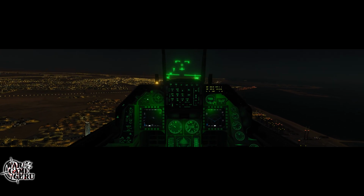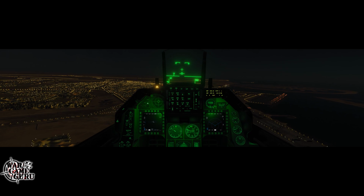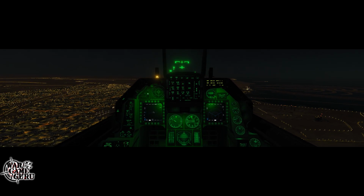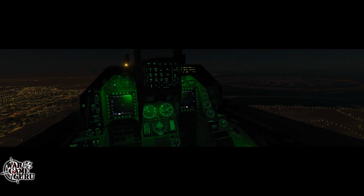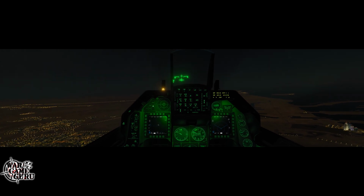I thought for sure that the Hornet, being the older module, would have a lot more detail, but it seems they've put more detail into illuminating the Viper cockpit for nighttime more than the Hornet. The Hornet doesn't look bad by any means, it's just you can't make out the textures. Like, this stuff is illuminated, but you can't make out the textures in the cockpit. And just like the Mirage and the Hornet are pretty similar, everything else seems to be black in the cockpit, other than just the buttons, dials, and gauges. This, however, looks like I'm actually in a cockpit. Very cool stuff. So I'm going to leave it at that, guys.